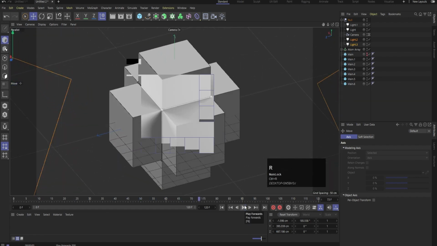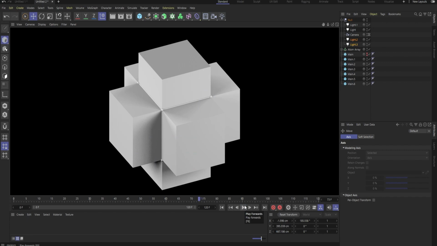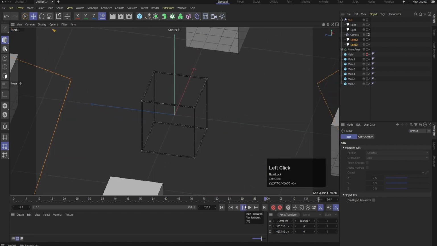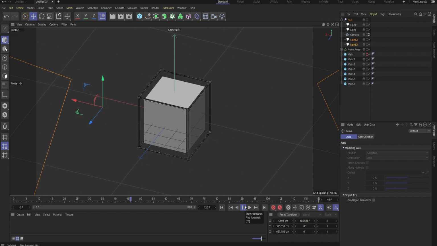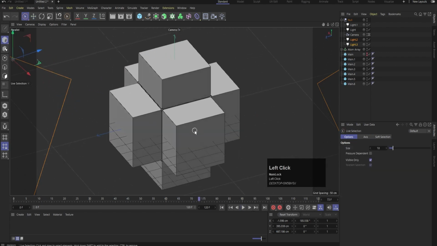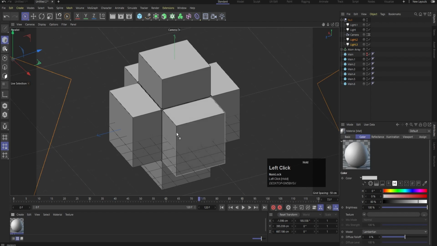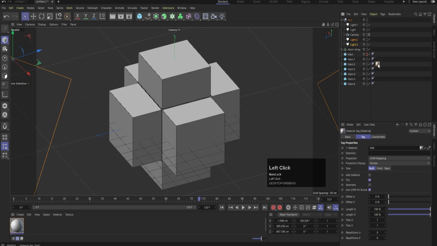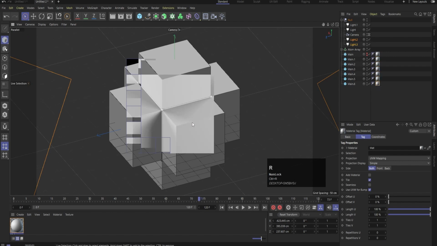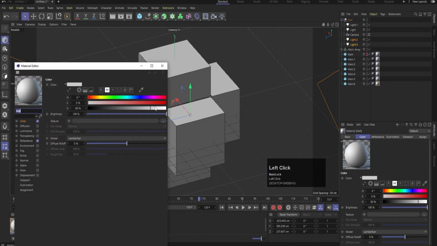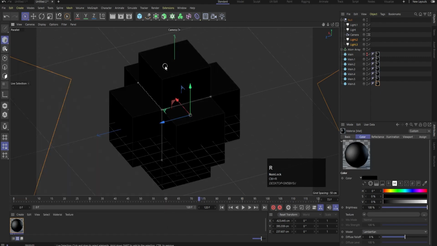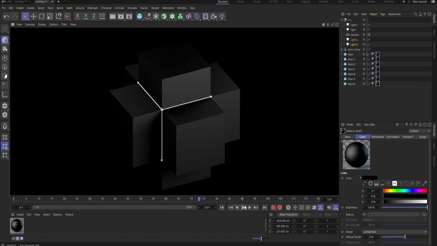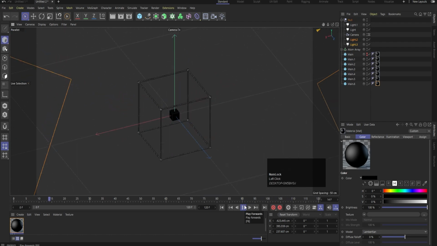So this is how you can create this kind of simple looping animation inside of Cinema 4D. And if you want, you can change the color of this portion according to your needs. Like you can apply different colors to it. I'm going to apply this white color to all of them first, so we will get a proper structure. If you want, you can go with the black color as well. You will get different results like this.